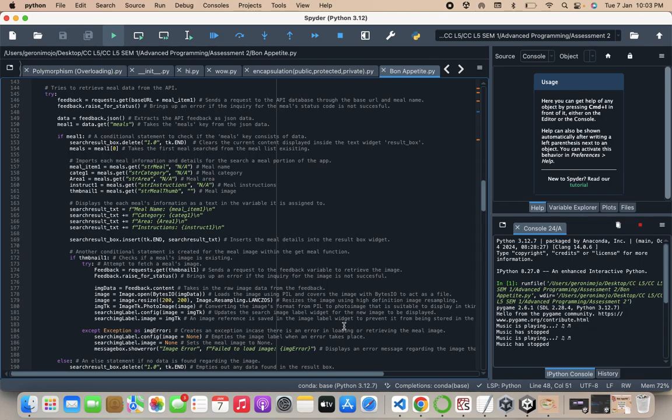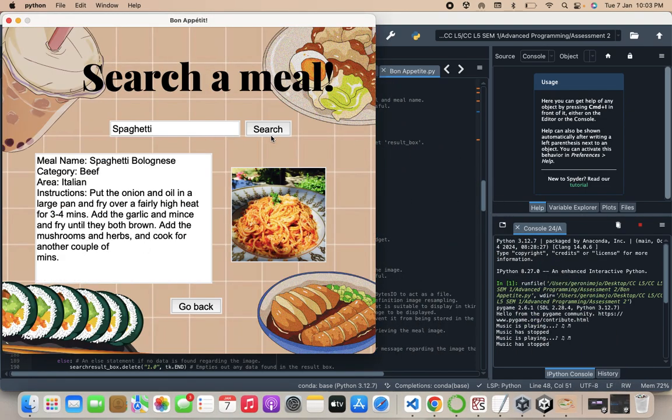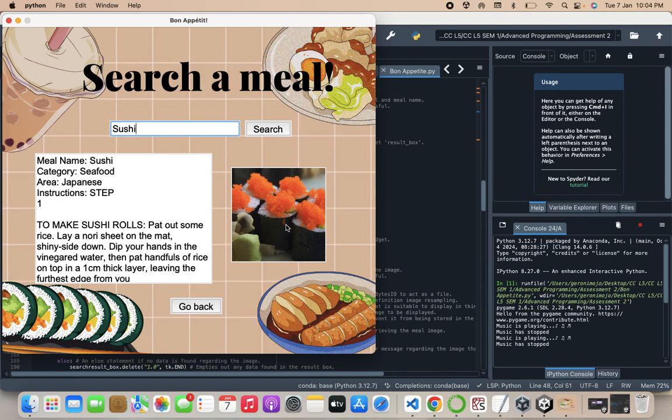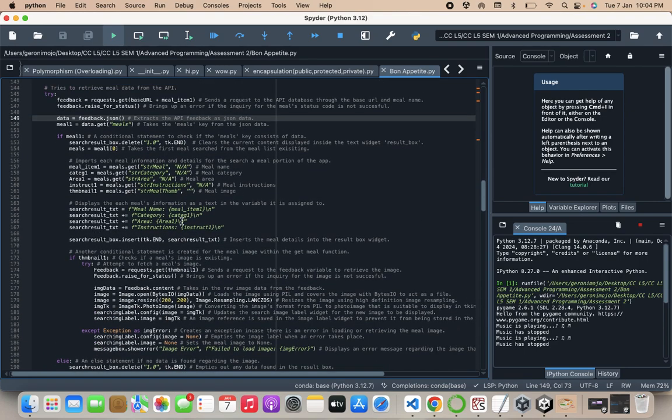And one more thing, if we try again searching something, it displays the details, and every time you search if you put a new entry, again sushi, it deletes the current details shown and inserts a new detail that is relevant to the new entry that you have inputted to this function.